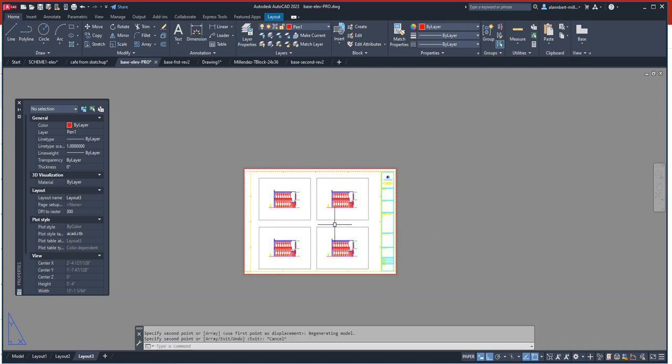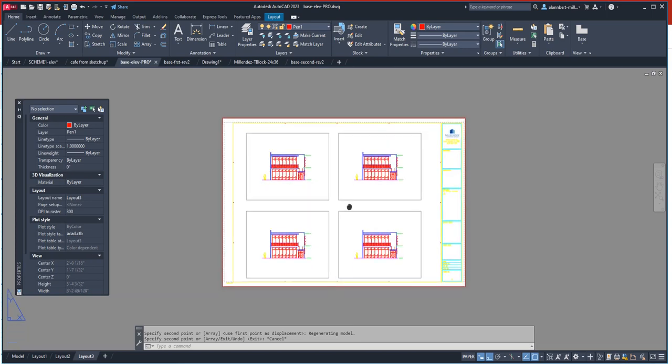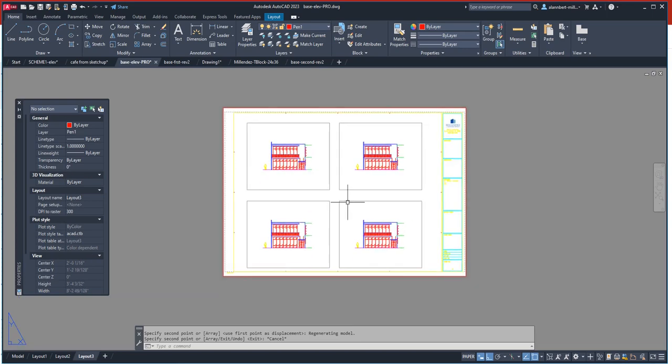All right, there you go. So we have four viewports. All of them are showing the same view because we just copied the viewport. How do we put our elevations in order? There's really no standard I can remember. Whether you start with the front elevation on the lower right, and the right elevation on this side, there's really no standard. But let's go ahead with that one, okay?